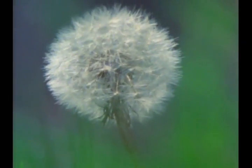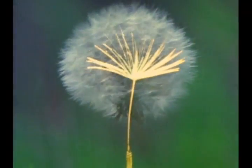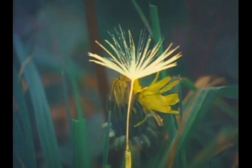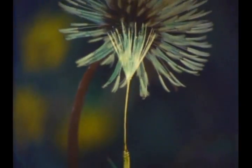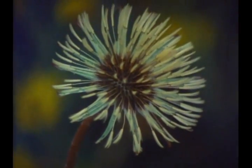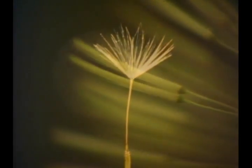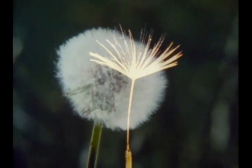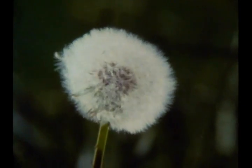On a rainy morning, the moist, heavy air makes extended flight all but impossible. The dandelion's parachutes respond to the conditions. Each is equipped with a moisture reactor, another elaborate mechanism sensitive to humidity. By closing the chutes, the possibility of a short and unsuccessful takeoff is minimized. But later in the day, when conditions for flight improve, the reaction is quickly reversed. And like hundreds of gossamer wings, the open chutes stand poised for even the slightest breeze.